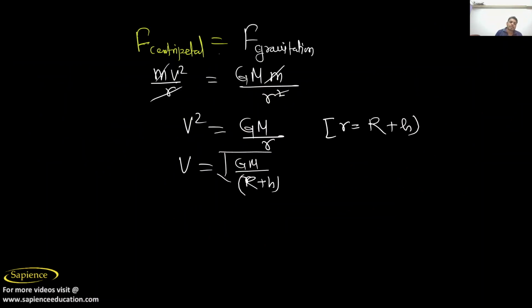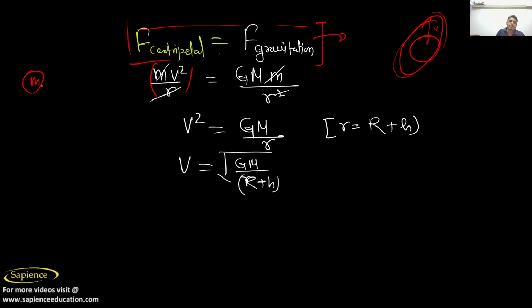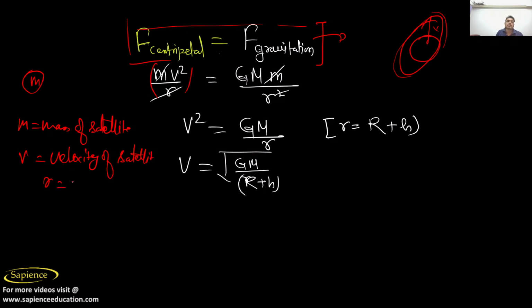Now as we have understood that, your centripetal force and gravitational force both are equal. Why do we equate them? Because gravitational force is only acting as the centripetal force. Okay, no external force is acting, right? Suppose there is an Earth, okay, and a satellite is moving around the Earth. So definitely, due to the gravitational force only, it is moving in circular motion. So for centripetal force, we know that if any mass is moving, let us consider m is the mass of the satellite, right? And v is the velocity of the satellite, right? And r is the radius of the orbit. So definitely centripetal force is equal to m v square by r, right?